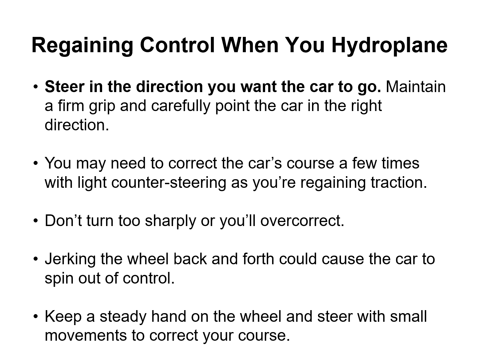Regaining control when you hydroplane, continued. Steer in the direction you want the car to go. Maintain a firm grip and carefully point the car in the right direction. You may need to correct the car's course a few times with lighter counter steering as you're regaining traction. Don't turn too sharply or you'll overcorrect. Jerking the wheel back and forth could cause the car to spin out of control. Keep a steady hand on the wheel and steer with small movements to correct your course.